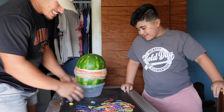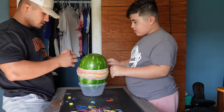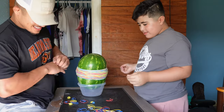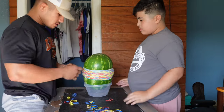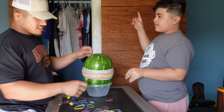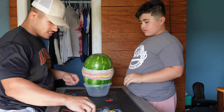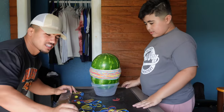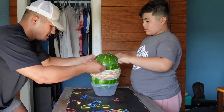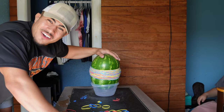700 rubber bands. This is what it looks like, guys. Let's keep it pushing. Hopefully these next 200 are enough. You think they will? Yeah. 750. I'm getting pretty scared now. Holding strong.